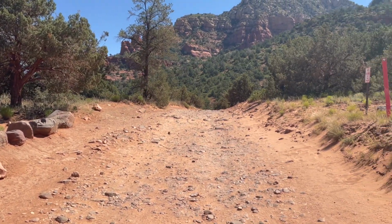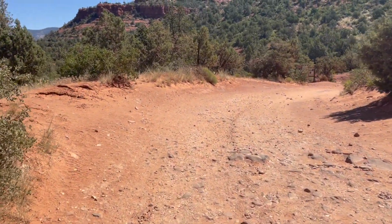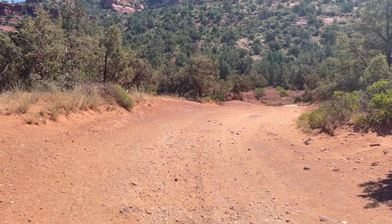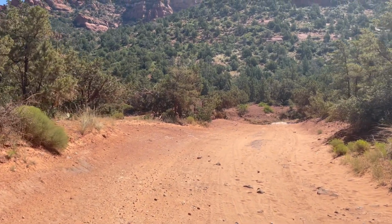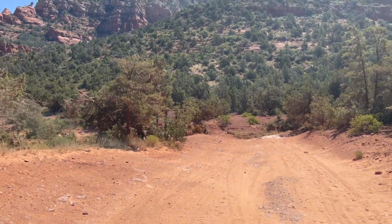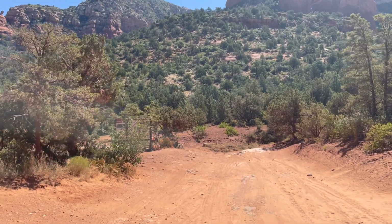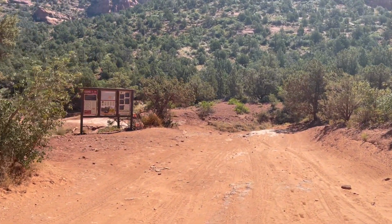More on that later. So apparently this trail that I'm on, which is literally the road, they say it's the quickest route to get to Devil's Bridge. The other trail, which is called the Chuck Wagon Trail, is a little bit more scenic. Takes you a little bit longer to get there, but has some good views apparently. So we're going to do the road first, get to the bridge before it gets too hot, and then come back and maybe do a little scenic area hiking.